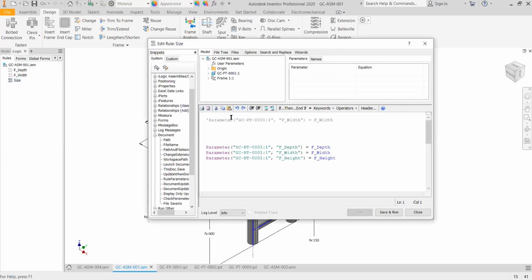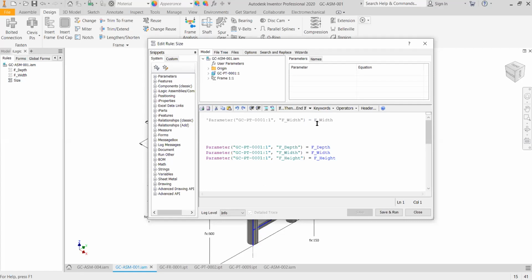With the rule, what you need to do now is link the parameters in the assembly level with the ones in the part level. That's the main aim of what the rules are supposed to help you with, so that you take control of every part from the assembly level. You don't have to go and open the parts. You're just taking over the whole model from the assembly level, and you don't have to go to every part and change them because you're going to link them after all.